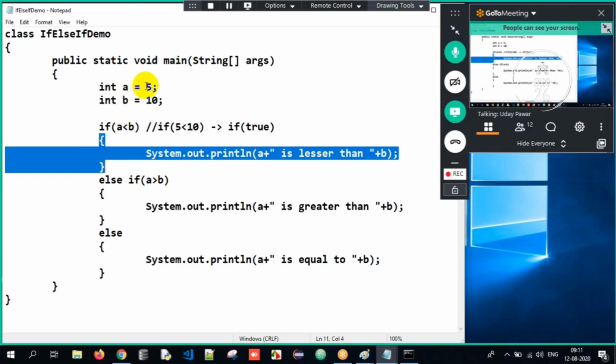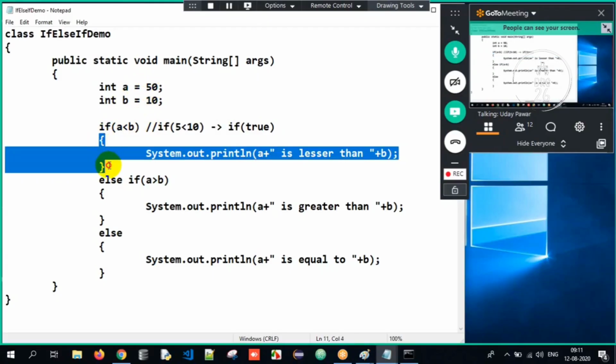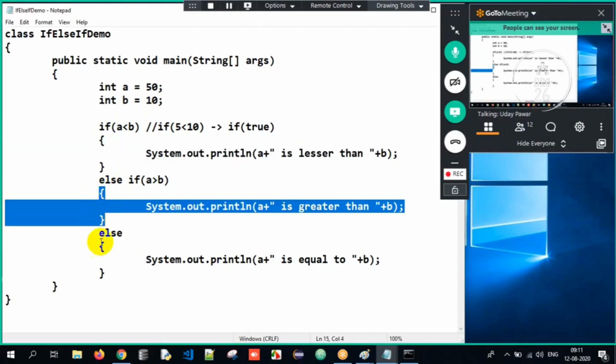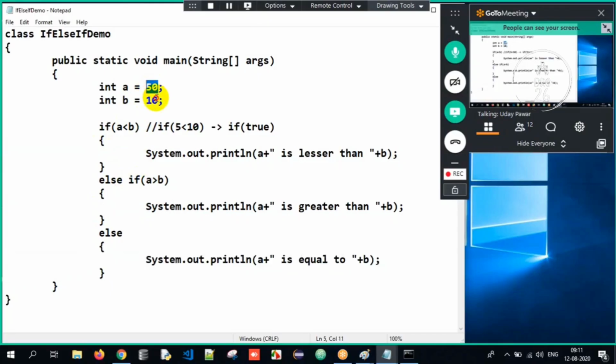Clear? Now, if I give it as 50, which block will get executed? Will the first block get executed? Second block? Or the third block? Simple, sir. A value is 50, B value is 10. Is 50 lesser than 10 here? No, that is nothing but if false. False will get interpreted.